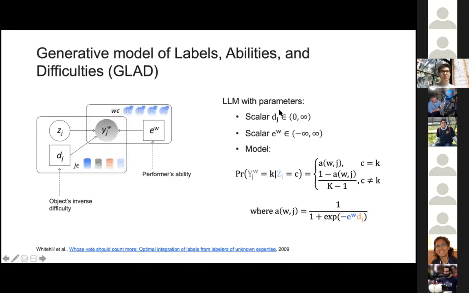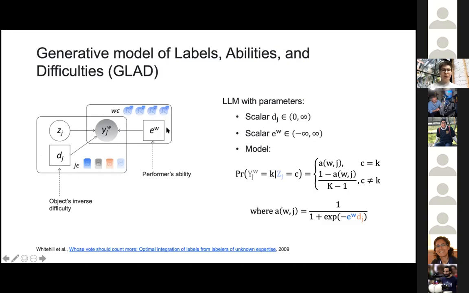Another algorithm which is well known is called GLAD, Generative model of Labels, Abilities, and Difficulties. And this model performs a very similar trick, but in a slightly different scenario. The first thing you see is that the task difficulties are now taken into account. And these are scalar values.